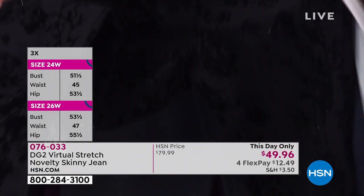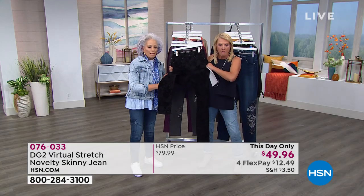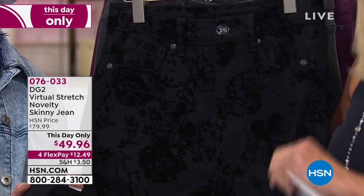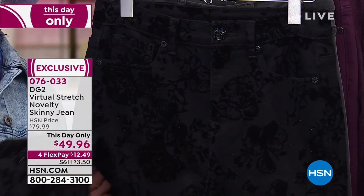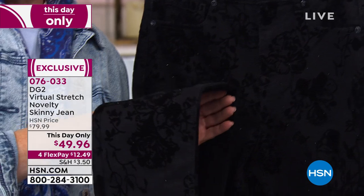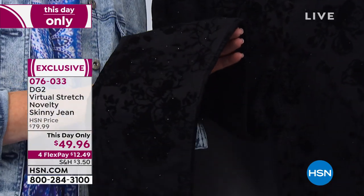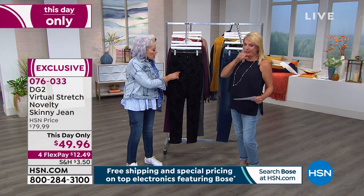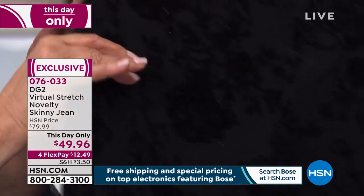Look at this, guys. Are you talking holiday? This would be the go-to pants. Okay, well, that is actually a couple of pennies below RTS price for embellished jeans. So don't you love it? So let's go through. Okay, so that's black. This is black velvet flocking with black multifaceted diamantes. That's number one. That's the first one.